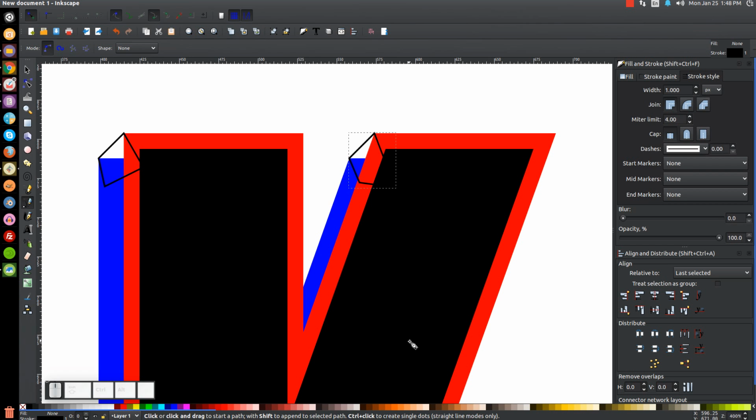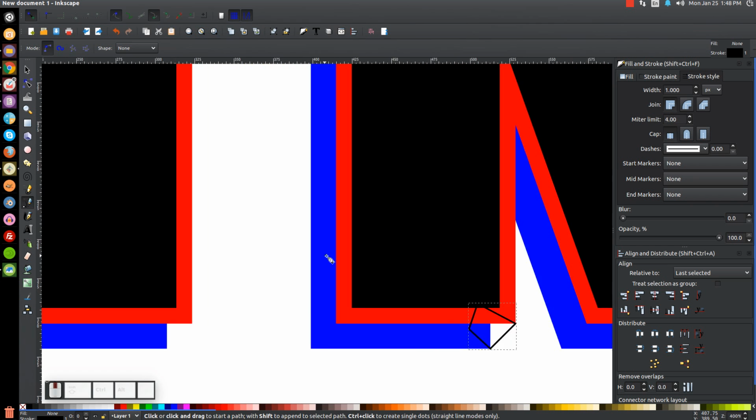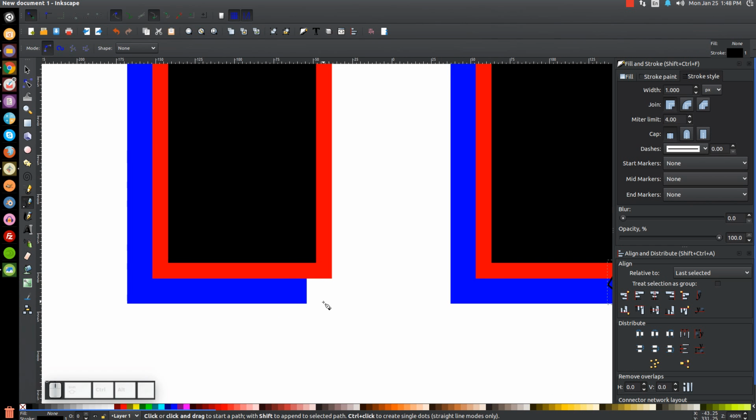So I'm going to press down on the mouse wheel and pan down here and do the same thing to the bottom. Grab this corner right here. Then I'll get this corner over here. Press down the mouse wheel and move the mouse over to pan the page. Snap and click, snap and click. Bring it through the object and connect it right there. Same thing right here. And I think we should only have one more after this. Yeah, one more to go. Grab this one for the letter I. And there we have that.